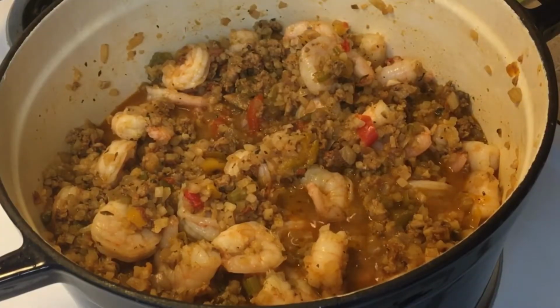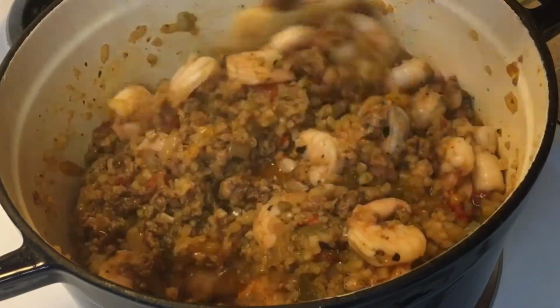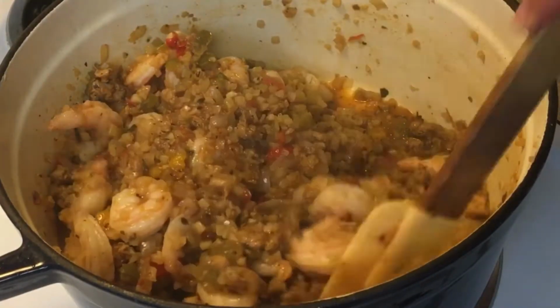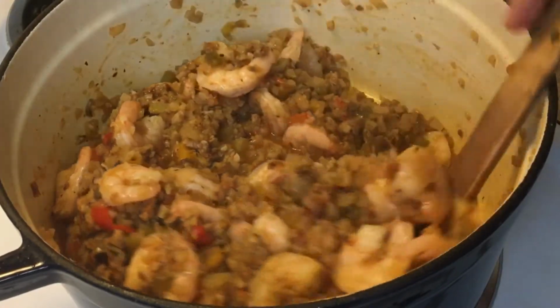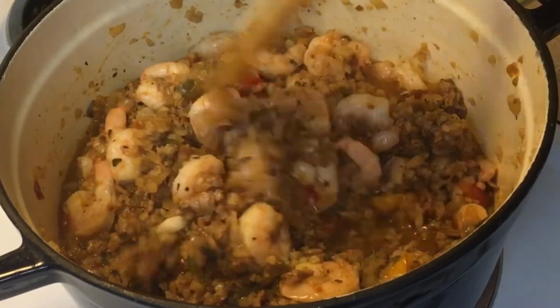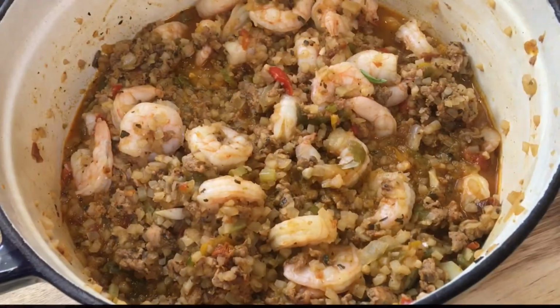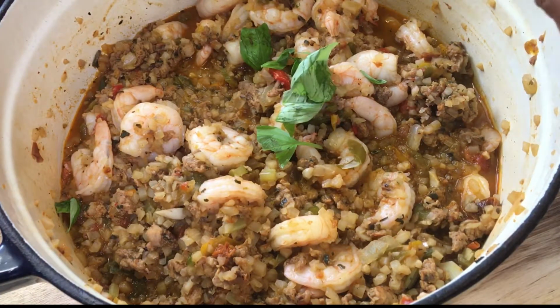It's been about 5 minutes and the shrimp is just about done, so we'll go ahead and turn off the heat and then just let it finish cooking from the residual heat from the pan. I've taken the pan off of the heat, and now I have my 4 ounces of basil. You could do a chiffonade on this or whatever, but I just really like just taking it and shredding it by my hand, tearing it into pieces.